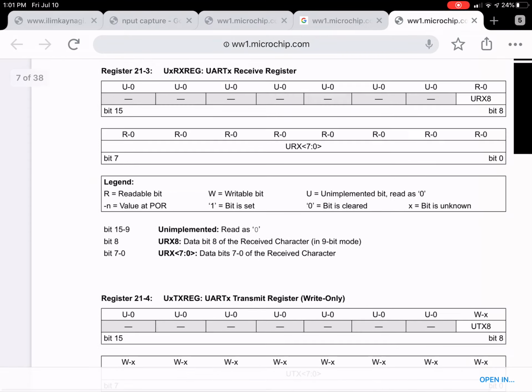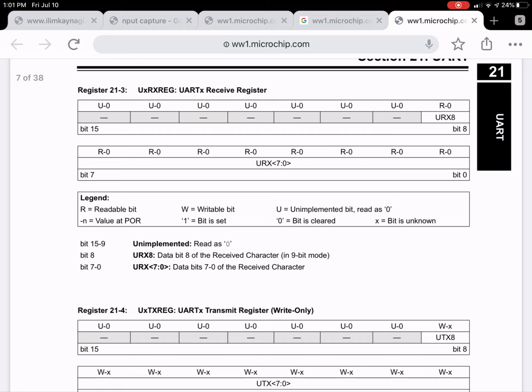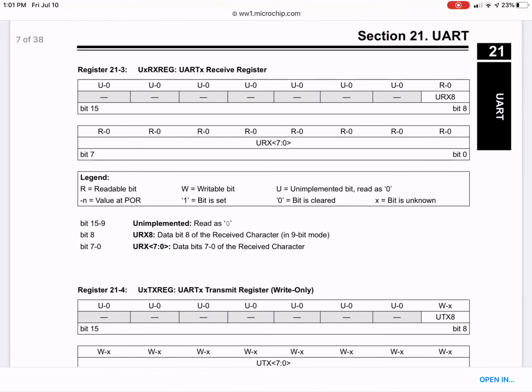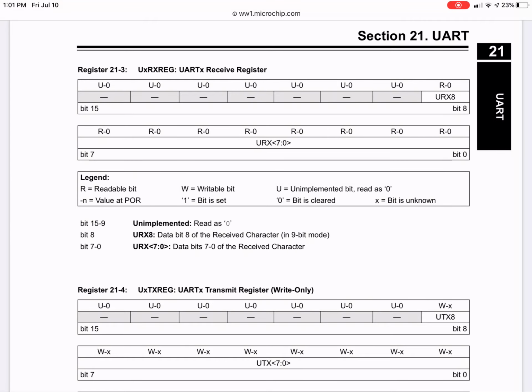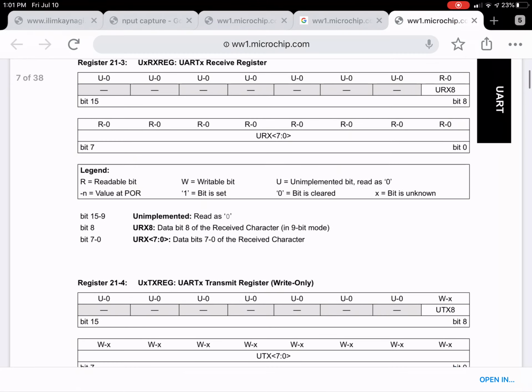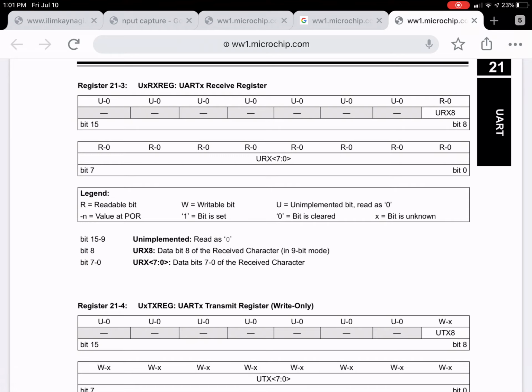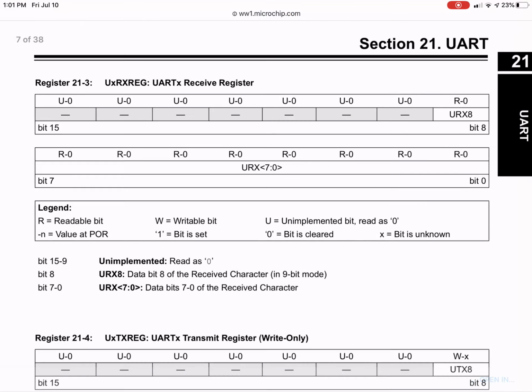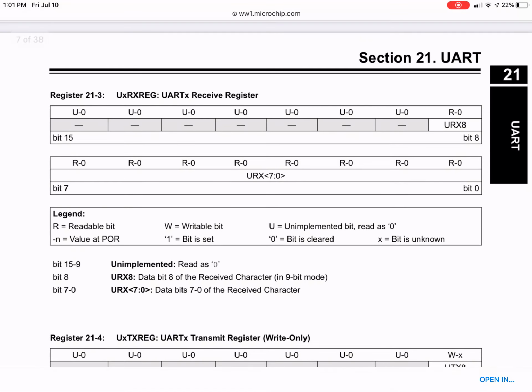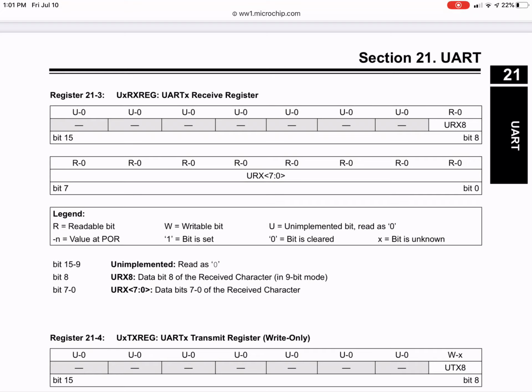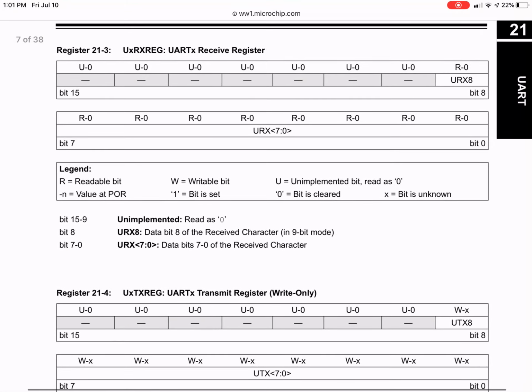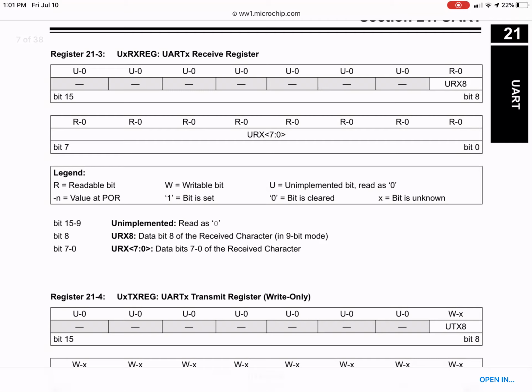Then there is another register, the receive register, where the received data goes. As you can see, the most significant byte is unimplemented, because the data transmitted is basically 8 or 9 bits.